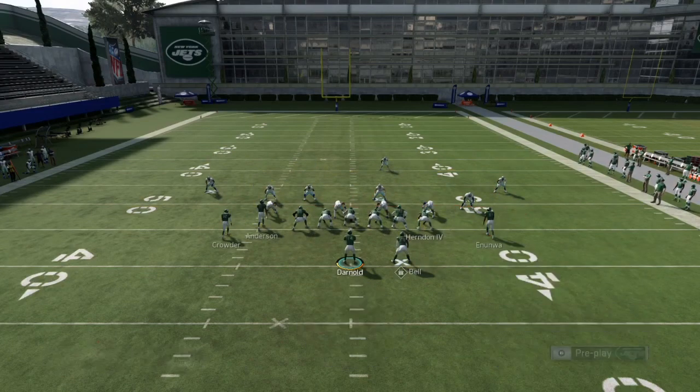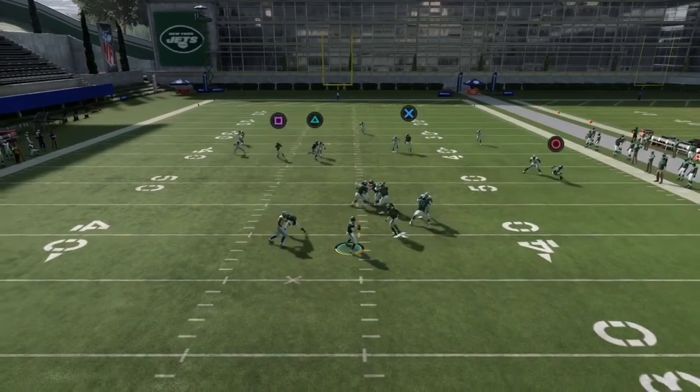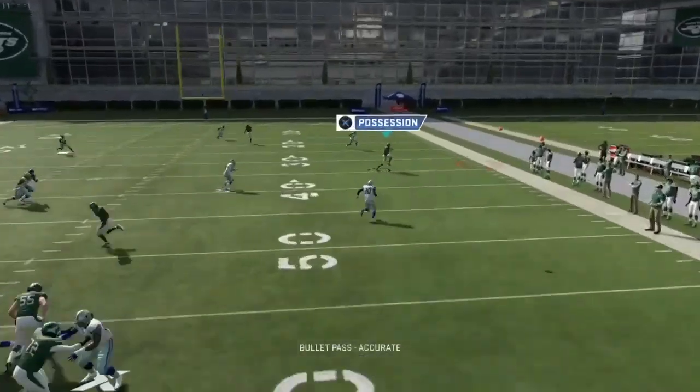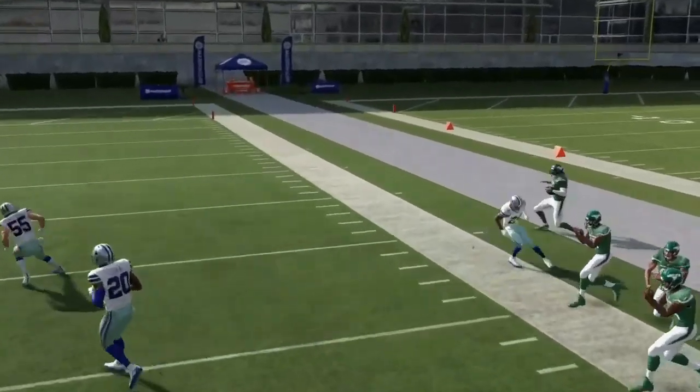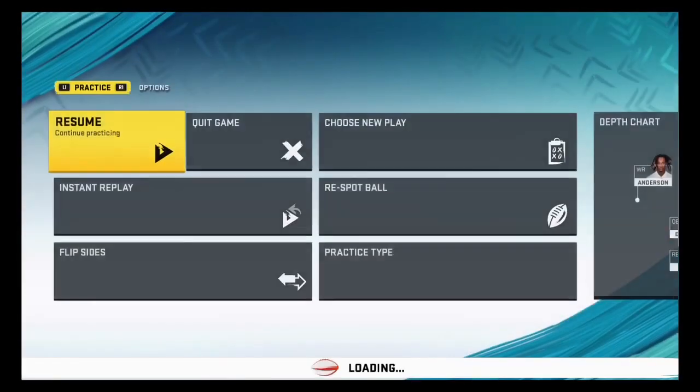Dig under. Fade him. Like I said, circle's just open. I just want to throw the triangle though, because he's gonna run right behind the zones every single time. He has to be user guarded.